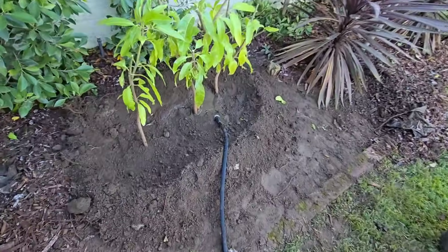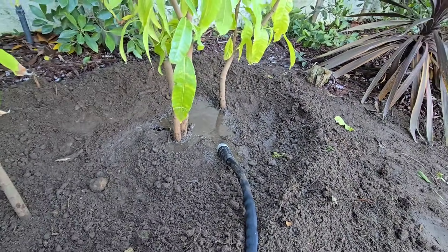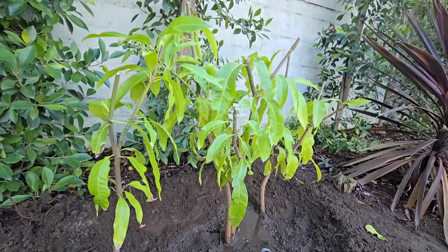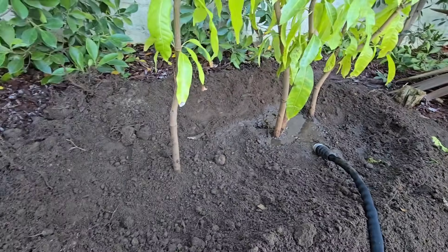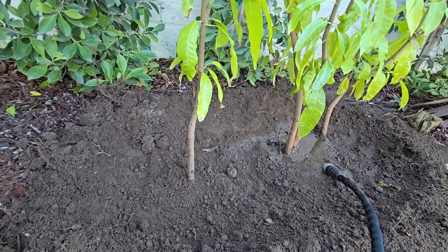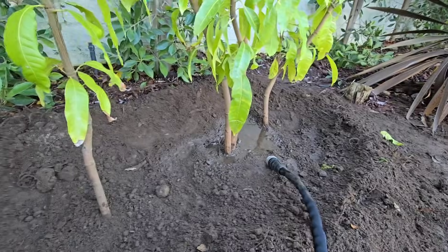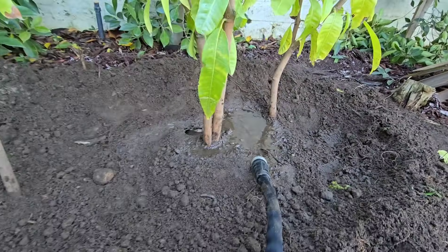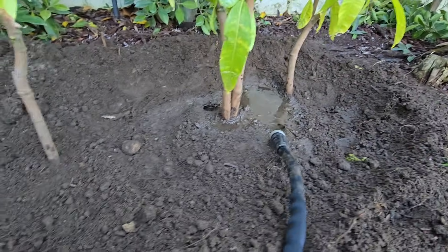Trees are in — they are in the ground. One, two, and three separated, now right next to each other, less than a foot apart. You're probably thinking why I'm planting them so close, but I think they like to be really close. We're in a climate where mango trees don't get huge. We don't have a lot of room here, so the mango trees go right next to each other.